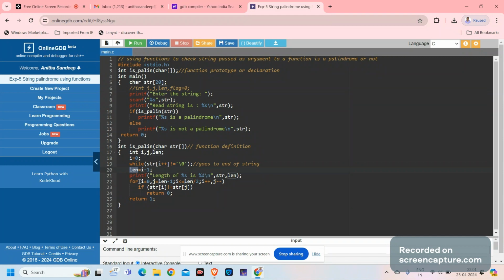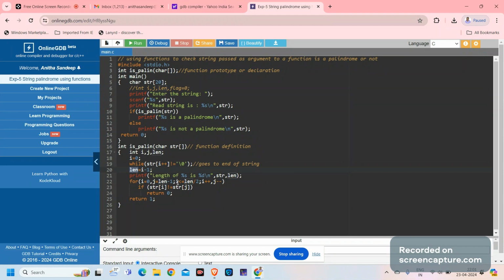Next, the logic I use here is that I have one index i pointing to the first character and j pointing to the last character. We know that if the string is of length 5, the index varies from 0 to 4. That's why we initialize j equal to length minus 1. This is a comma operator, which initializes both i and j.